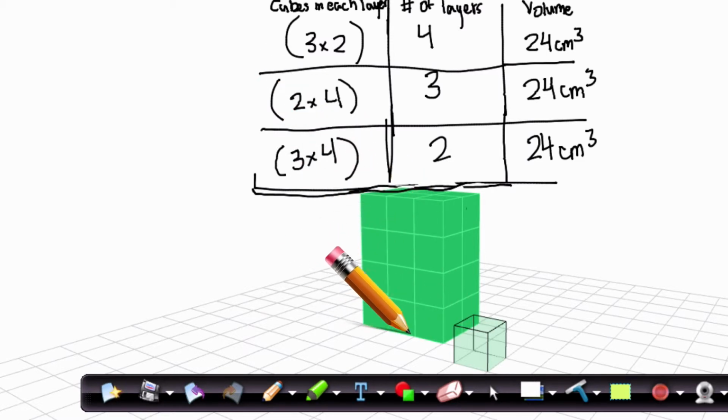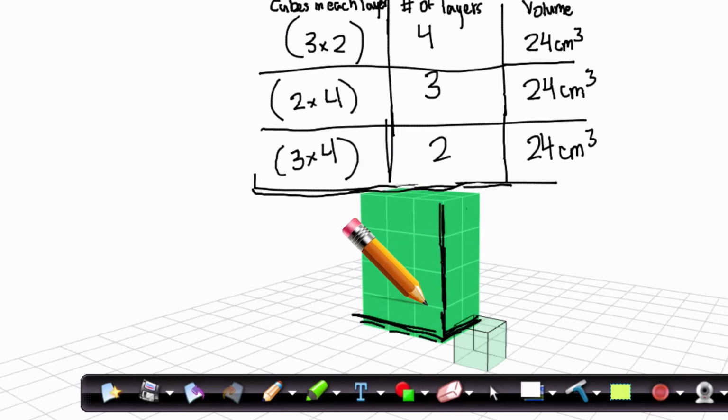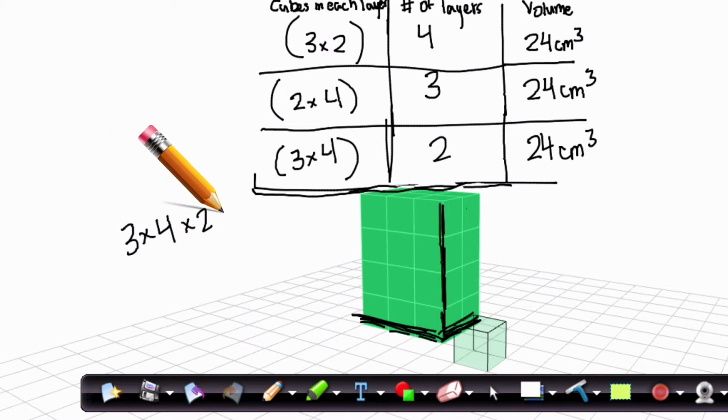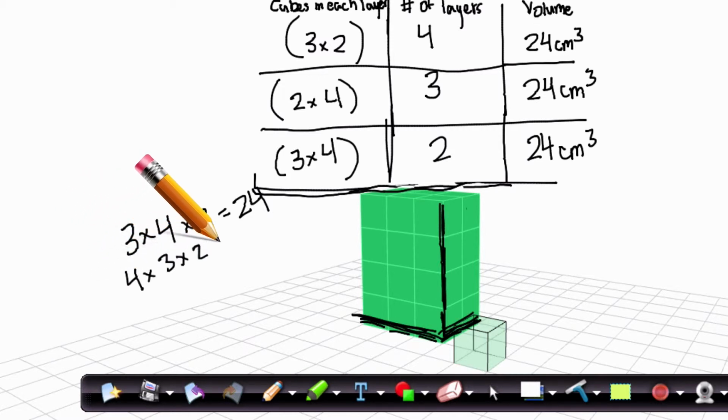If we look at this rectangular prism again, we have 1, 2, 3 as a length, let's say. We have 2 as the width, and we have 1, 2, 3, 4 as the height. So we have these 3 different numbers going on here, and you can see those numbers repeated throughout the work that we did up here in this table. 3, 2, and 4, 2, 4, and 3, 3, 4, and 2. Doesn't matter, but we have each of those measurements here. And if we take those and multiply them, we are going to get that 24 every time, no matter what order we multiply them in. Okay? And what this is telling us is our volume. Every time it produced the volume.